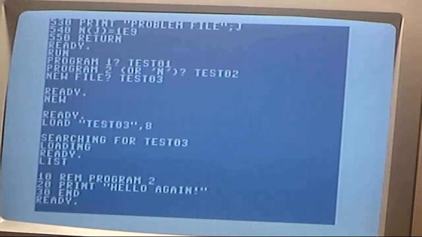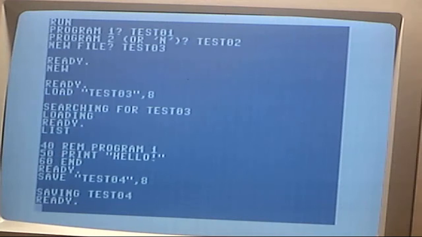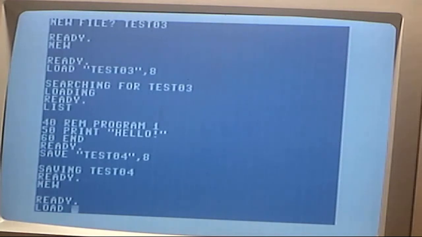Oh, because it's got, alright. I messed up. Let me do this again, but I'll have to do it a different way. So we'll go 40. It's got to be. You can merge two BASIC programs as long as the line numbers aren't the same. Okay, so if I do this, and then save that as test 4. Okay, now type new, type load merge, load 3.